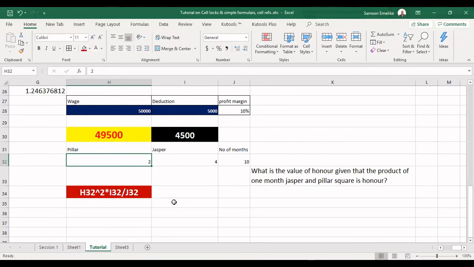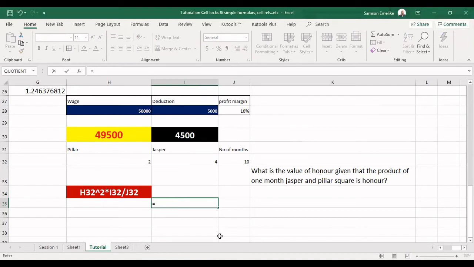So let's make the two different formulas now. If we say this is equals to my pillar, which is squared, and a product of 1 month. This is my Jasper, 1 month. So because there are 10 months, I have to divide it by 10 to get for 1 month. I'm getting 1.6.